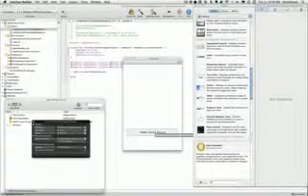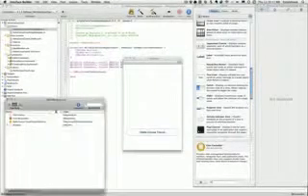Actions and outlets are everything about Interface Builder. Anything you want to connect to is an outlet, and anything you want to create a method to call out from the interface to do something or perform something is an action. And that's why those are really key concepts that we want to get down today in this tutorial. So we created our label and buttons. We created properties. We then connected those in Interface Builder by connecting the actual objects. And then we created our action. And in our action, we actually performed the code that we wanted to do on those objects.